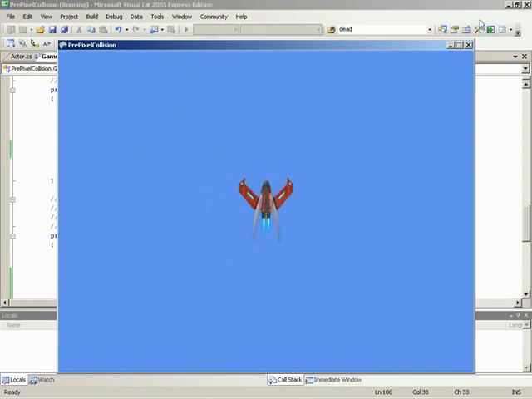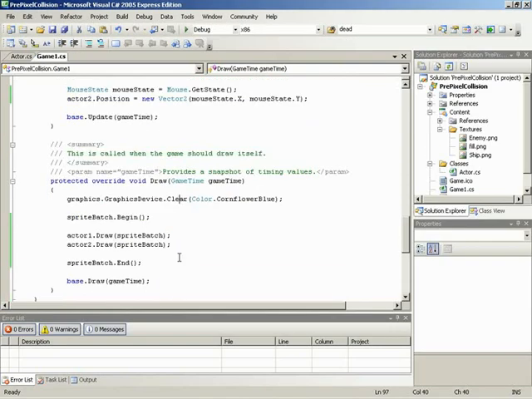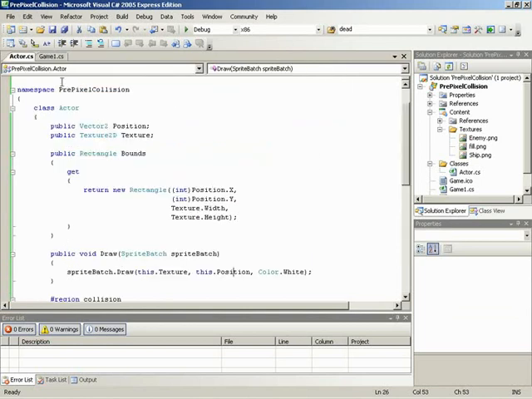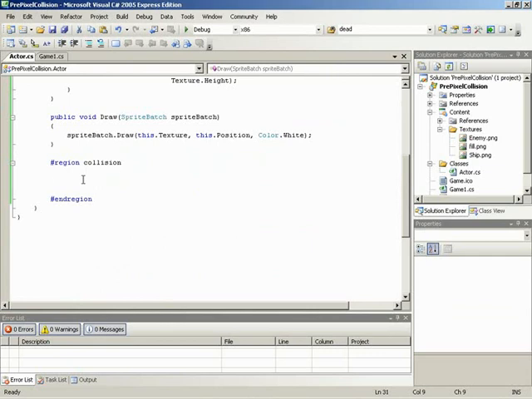Yep. So that means we can now take a look at the first part of the collision system. I guess you could say if it's two-part, then the first part is getting that intersection rectangle between the two objects. So that means we need to make the intersect method for the collisions. So I'm going to jump back over to the Actor class, move down to our collision region, and we can put in the intersect method.